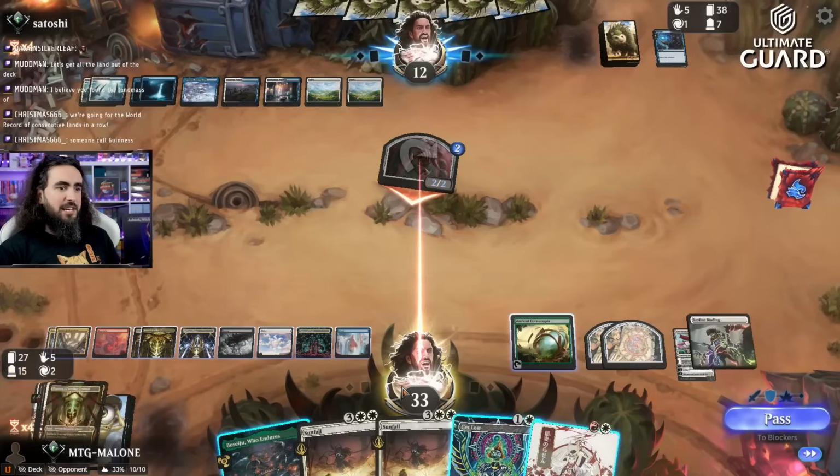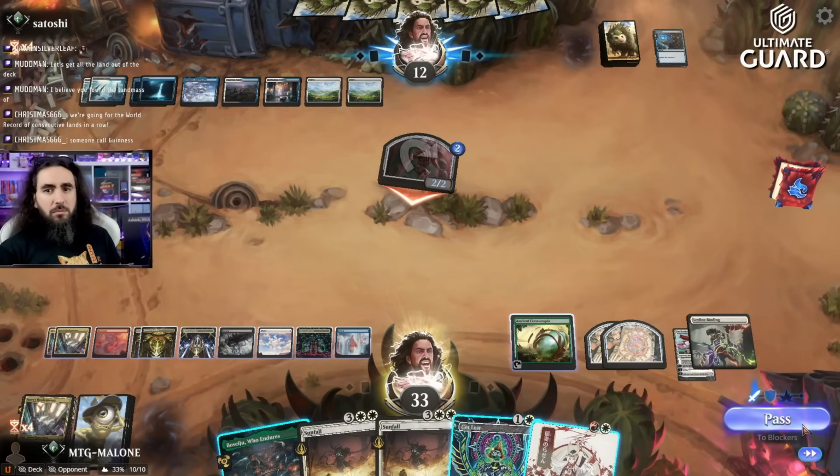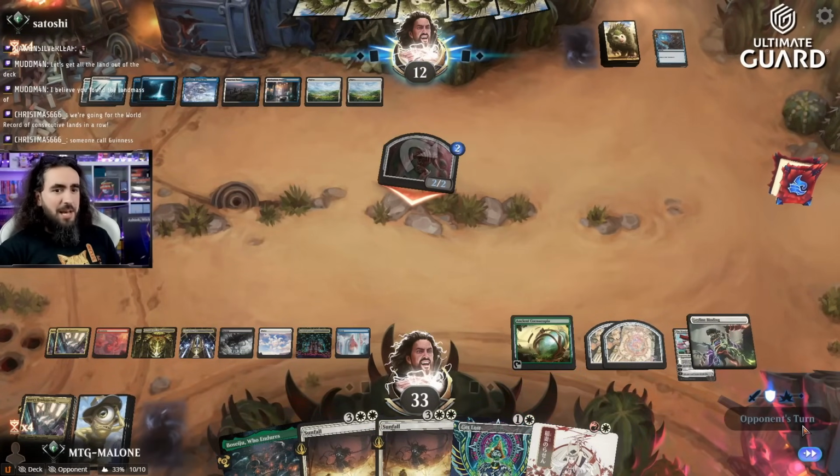1, 2, 3, 4, 5, 6 lands in here. 7, we're on 17 lands. We have 11 lands left. It's not that much, buddy.